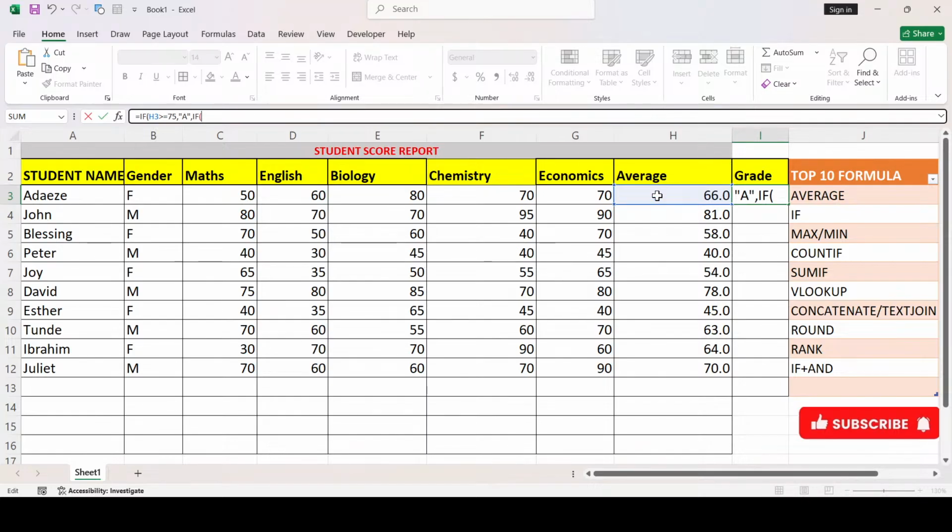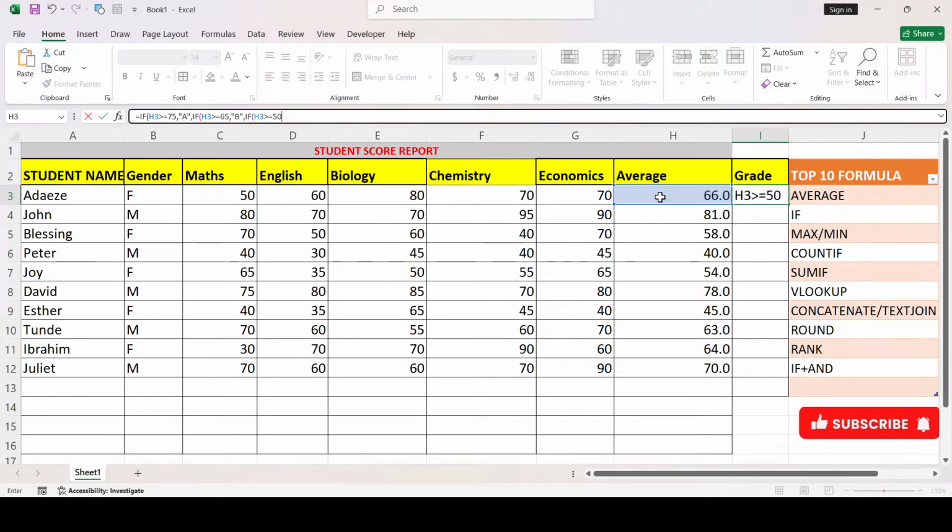the same, if the student's average score is greater than or equal to 65, comma, bring it out as B, comma, if the average is greater than or equal to 50, you can see the formula that I'm typing.